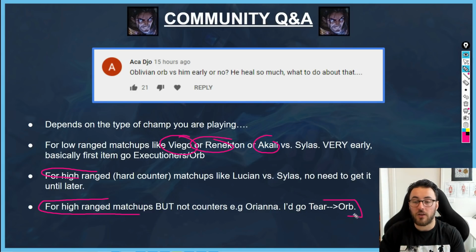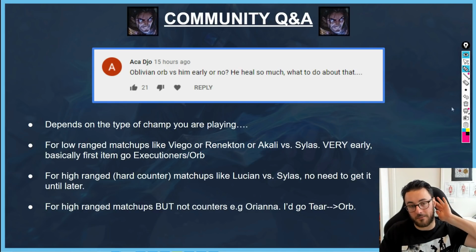And this is all because, even if Orianna was to get an early tier first base, it just doesn't do anything because you're just going to go and you're still probably going to lose the trades. That's why you still need to value your tier. Okay, so hopefully this clarifies when you should or shouldn't be buying it.